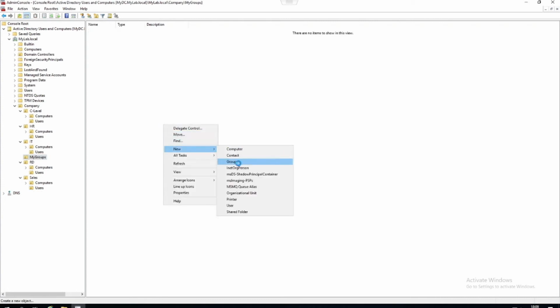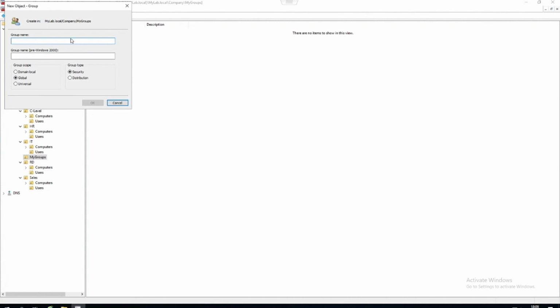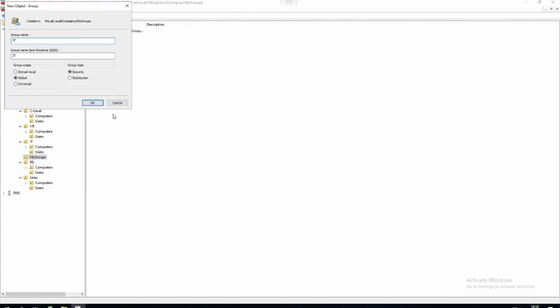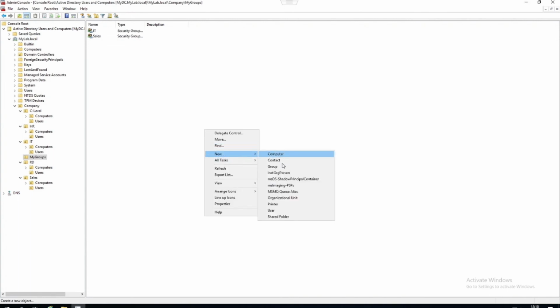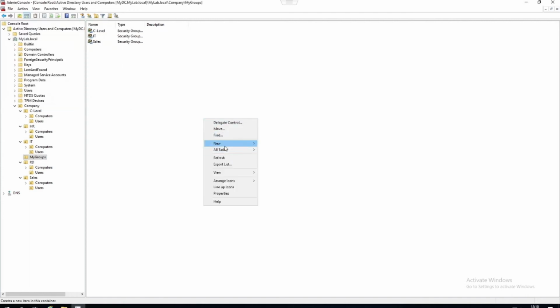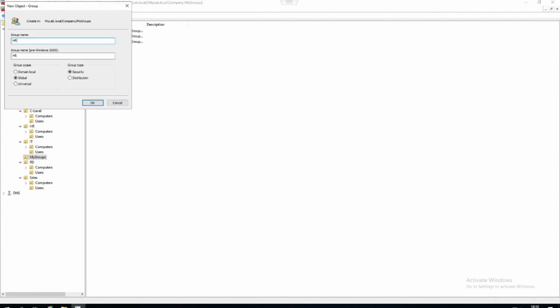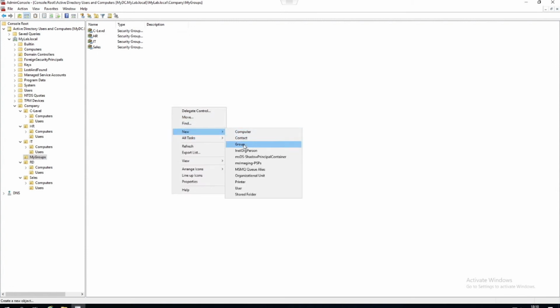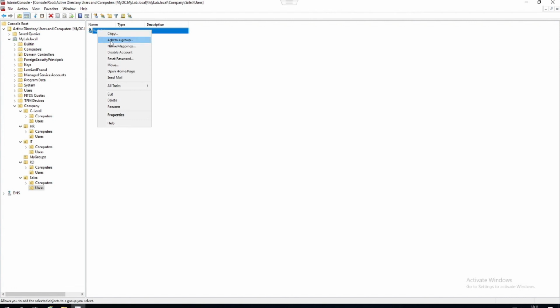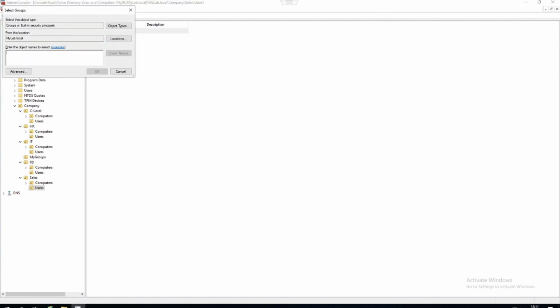Now I will create groups for each department. To add users to the group, you can select the user, click right, add to group, select the group.